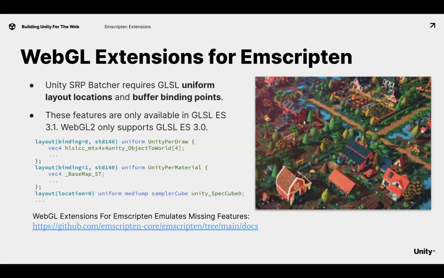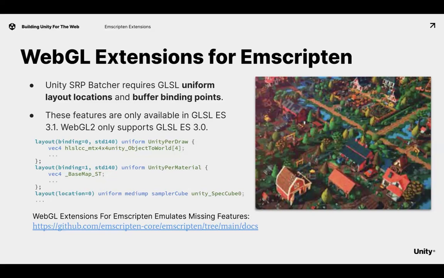Because when you have different objects with different materials, we have to make sure that there's a consistent layout for where the buffers are located and the texture samplers are located, so that we can write to it once and then blast through all the draw calls. Unfortunately, WebGL doesn't have that feature. It's one version shy of having that feature.